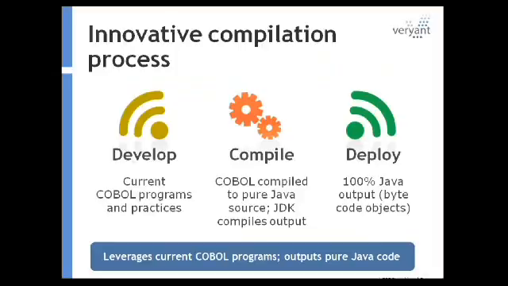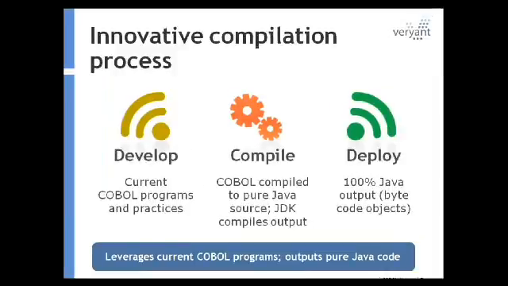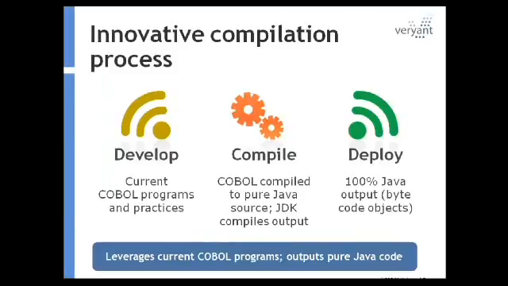The compiler then feeds the Java source code into the Java compiler, which produces pure Java bytecode objects and Java classes that can be executed with the Java runtime, or JVM. This process is totally transparent for developers. Compiling your COBOL source code programs produces 100% portable and deployable objects. The same object can be deployed to Windows, Unix, Linux, Macs, and any other platform that supports Java, which is just about every operating system in production today.